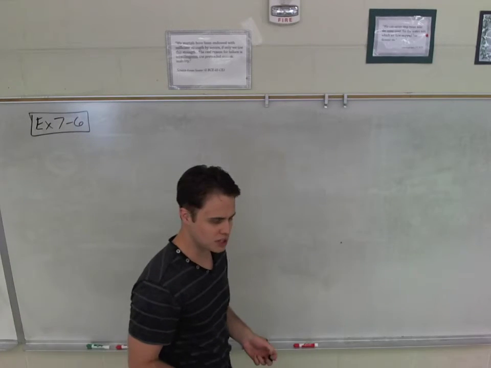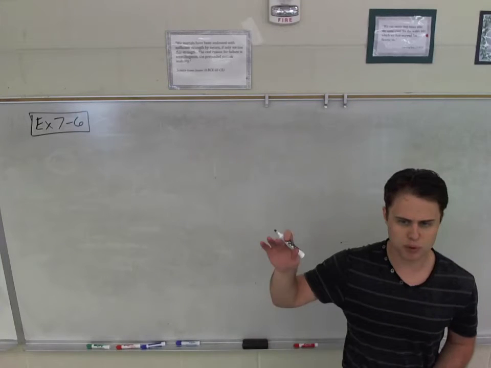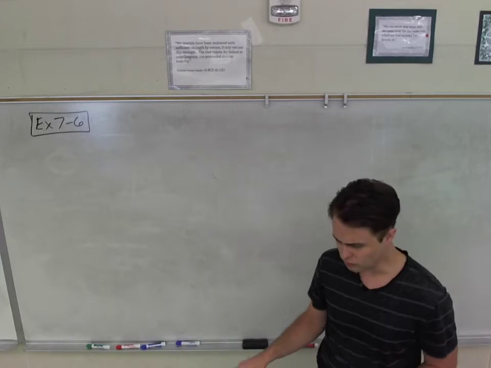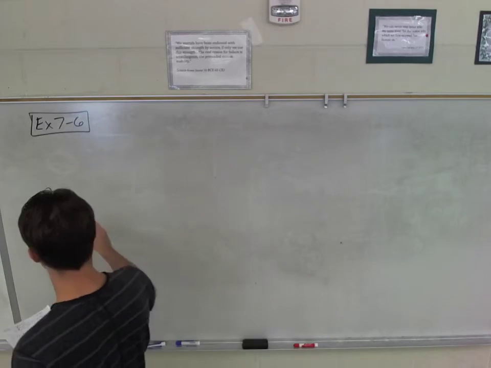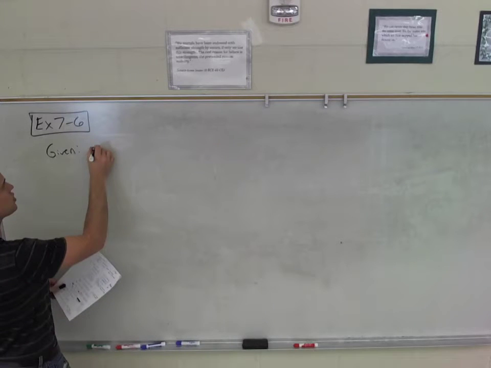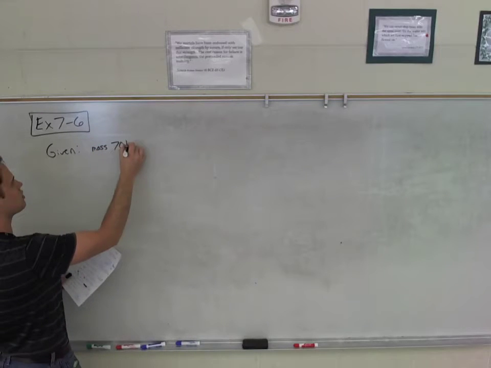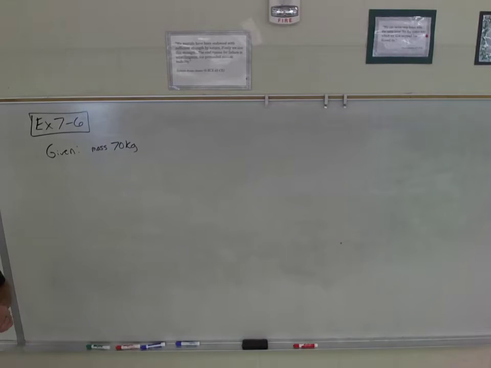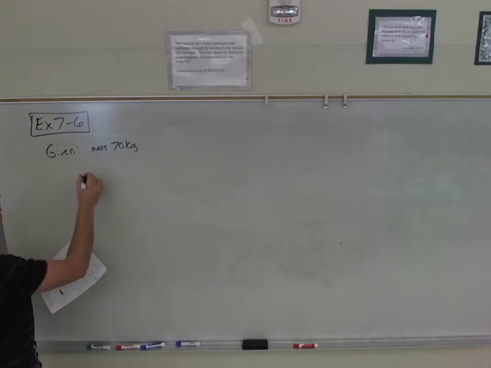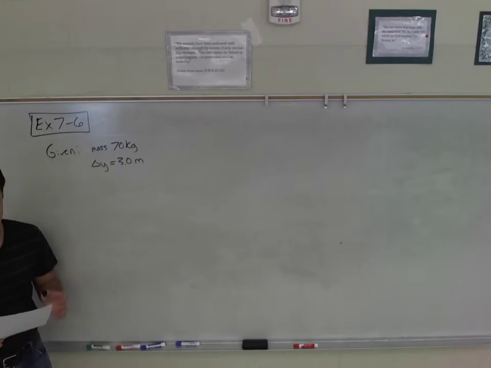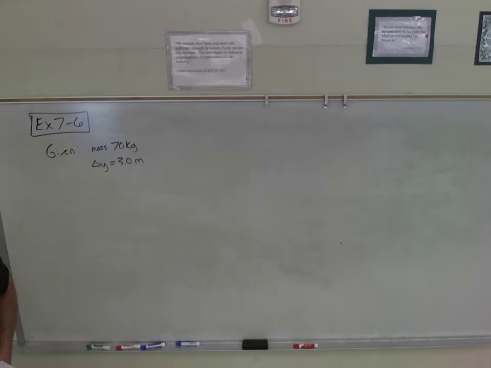So I think we're supposed to consider a person jumping down a certain height. In fact, I think I know it now since I looked it up this morning to make sure. We're given a person of mass 70 kilograms, and how far down did they jump? 3 meters. That's like jumping off the roof, isn't it? So the change in height is 3 meters.